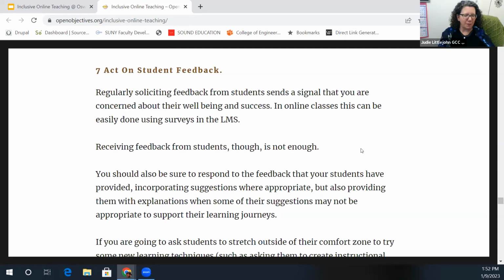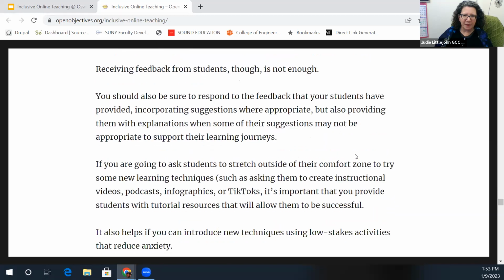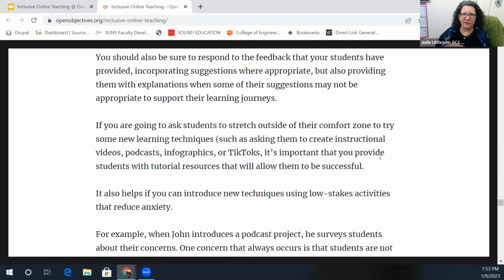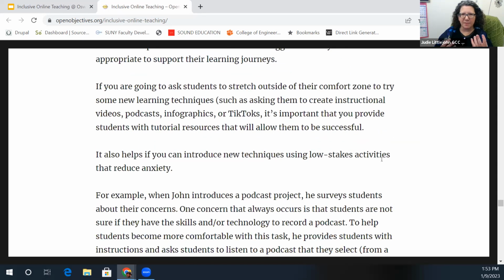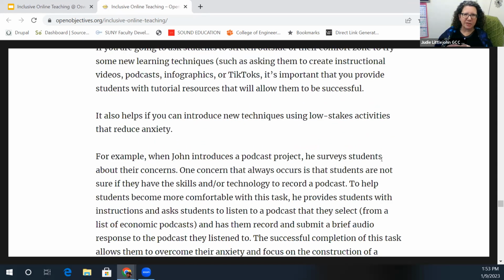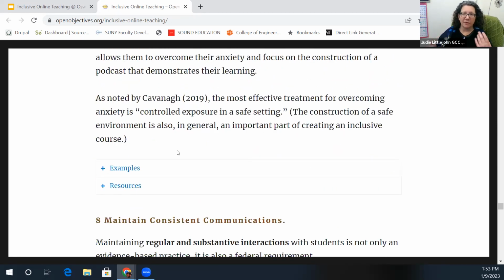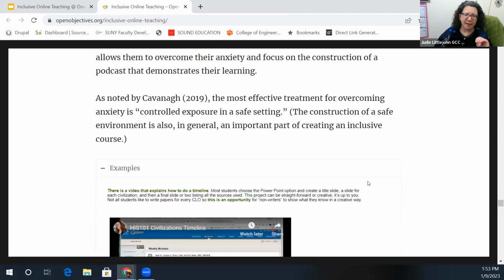Another thing that's really helpful to the students is acting on their feedback. We always ask for feedback, or hopefully we ask for feedback, but if you can then take that and do something with it, the students can see that their voice mattered and that their suggestion is taken seriously. It really helps the students feel some kind of ownership over their own course and their own learning. I love that kind of situation, and I try to incorporate that where I can.